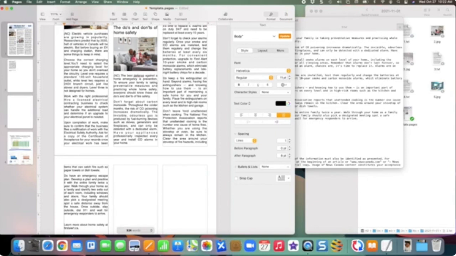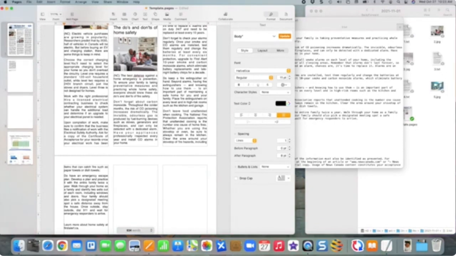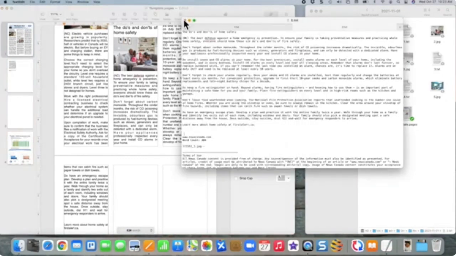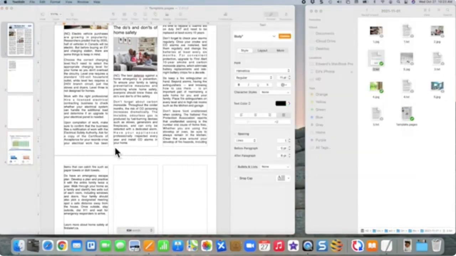What I'm going to do now is speed up this camera, and I'm going to do the rest of it up to almost finished so that I don't bore you with the details, okay? I'm going to have the camera speeding at extremely high speed, and you can just watch it, and at the end I'll come back in and say a couple of words, okay? So here we go. I'm going to do the rest of it myself and get the rest of the stories in. You're going to see me have to move some things to make things fit, but it'll look really good when it's done. And here I go.